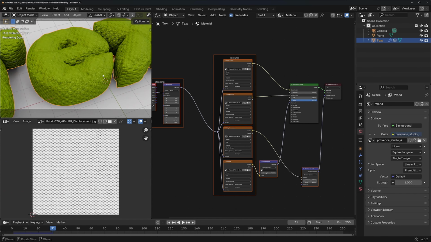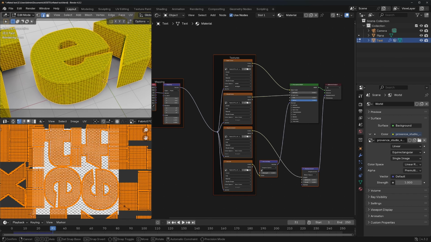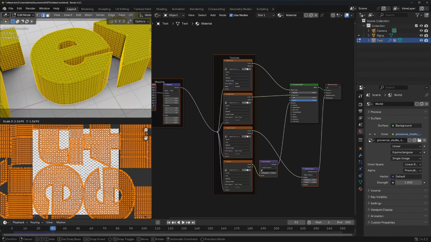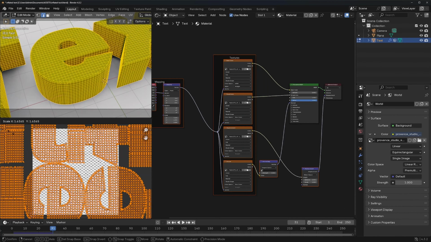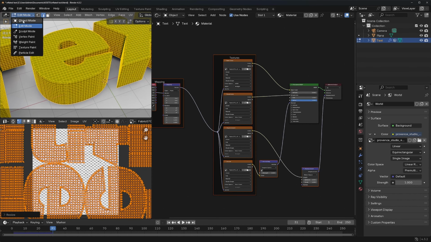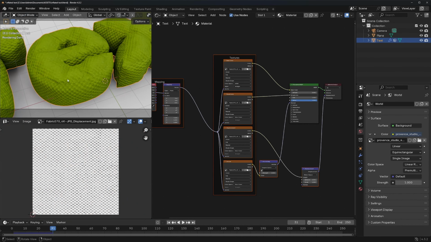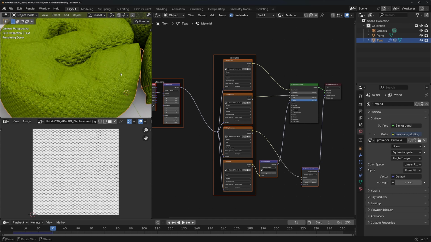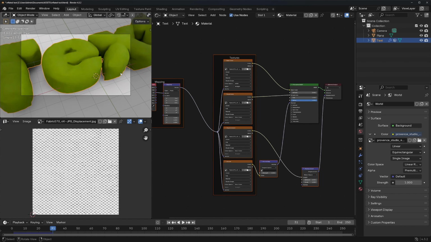Now we have this text with this texture like this. Maybe I increase the scale S and I scale it up more. Now if I go back to object mode, so I think it's good like this.